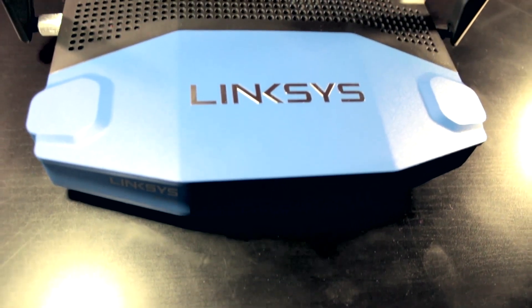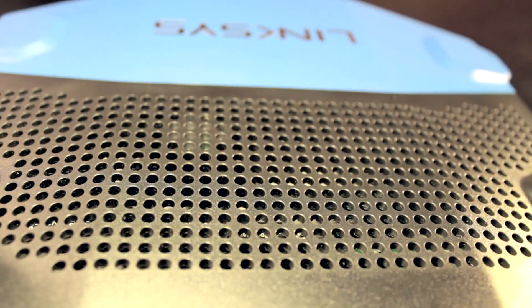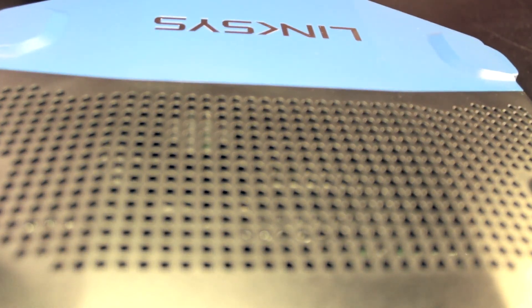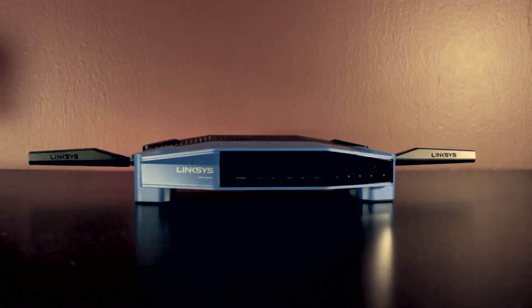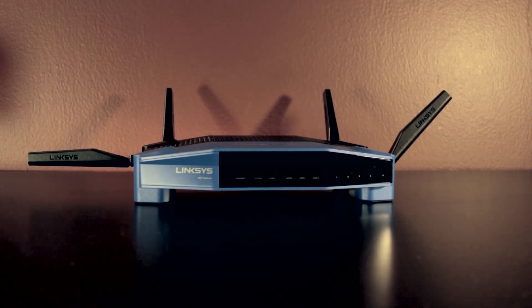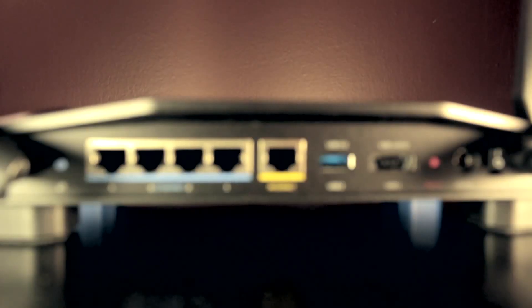There are routers and then there's the WRT1900AC. This dual-band router now supports speeds of 1300 Mbps on the 5GHz channel and 600 Mbps on the 2.4GHz channel. In our short range test, it beat the Cisco EA6700 in coverage comfortably. This means you're going to get connectivity in the furthest corners of your home and faster speeds in the not so far corners. And if that isn't enough, all four antennas are replaceable, so you can switch them for something higher powered for both greater speeds and connectivity.